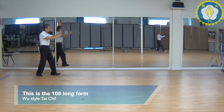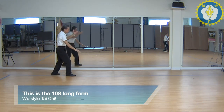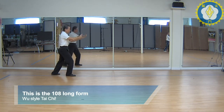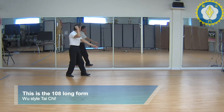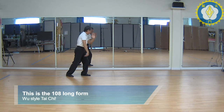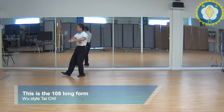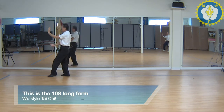Brush knee and push. There's 2 of these, left side brush knee and push. And then it's followed up by planting punch. So you step through and planting punches. Like a hammer fist, but it's off the back leg, you see. Turn, parry and punch. That's forward position.